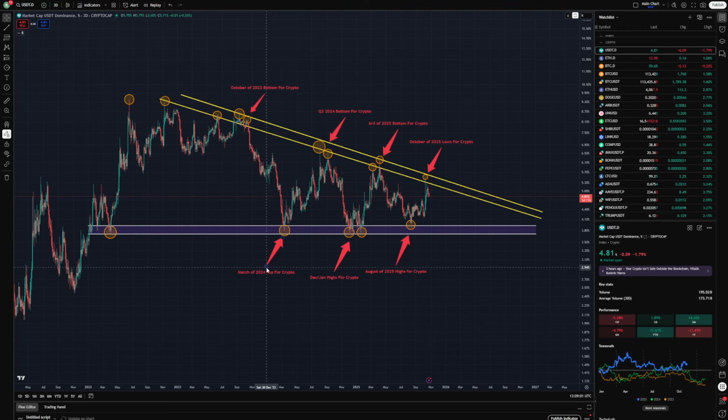Once we hit our flat bottom, March of 2024, we were being cautious on the market. Now, a lot of you may not have been here at that time, and that's okay, but I'm just giving you a little past outlook of how accurate this pattern has been and how it's helped me personally guide myself and others through the market. Once March of 2024 came and we hit that flat bottom, which ranges between the famous 3.90 and 3.70% level, we went into a mid-cycle correction.